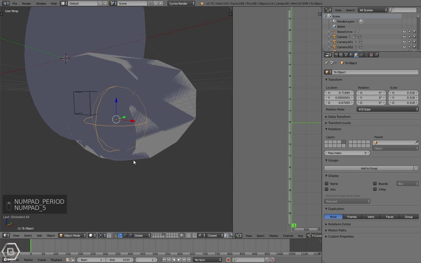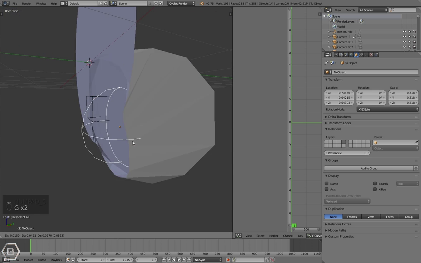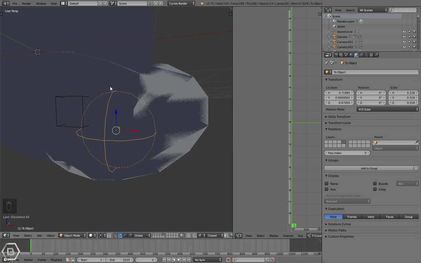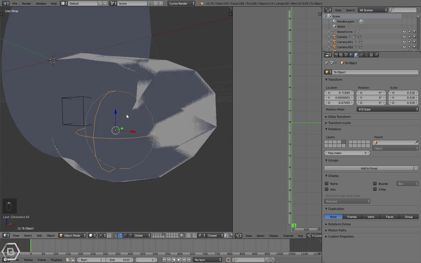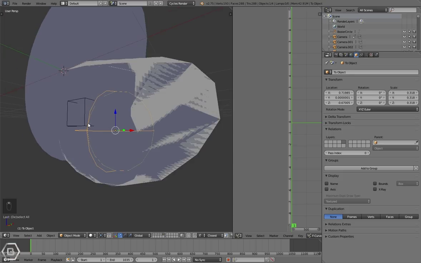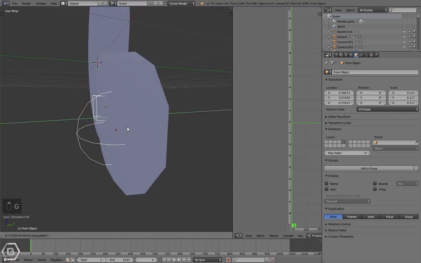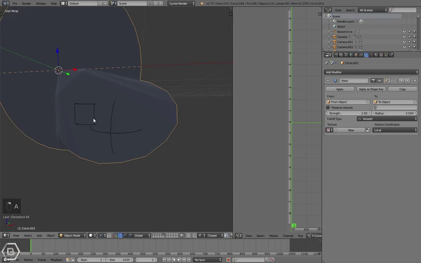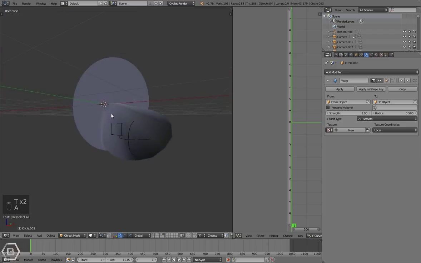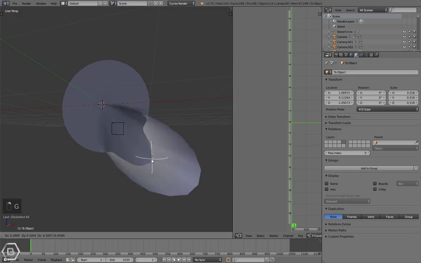And as you can see, there's a lot of overlapping in the vertices. That's why you see that weird, shocking looking flashing thing on the screen right there. So what I did was I moved the two objects back or forward a bit so that it doesn't overlap like that. And make sure to hit smooth on the object as well. Click smooth, and that will help a lot. And now whenever this moves, it will animate that object right there.